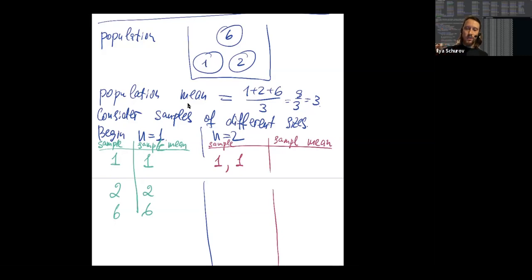Now we assume that we can select them both. If you are unhappy with this interpretation, you can think about these balls not in terms of particular people, but assume that each ball represents some large group of people. For example, these are babies, these are children, and these are adults. More or less all babies have similar properties, like height. And then if you obtain the same number twice, it means that you have just two children in your sample. Okay?